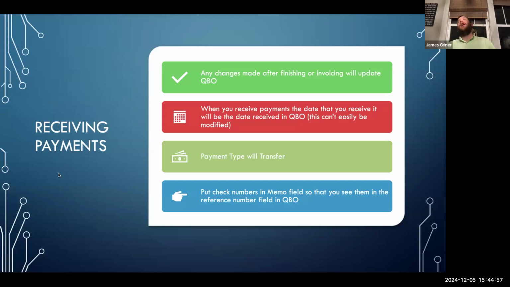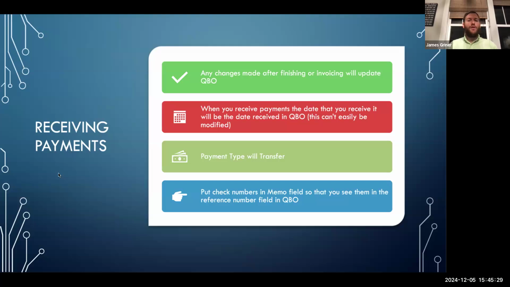Clients used to do this, where they go back 2 weeks later, 3 weeks later, because they forgot to pay a job. And they put in a payment, but they deposited that check 2, 3 weeks prior. It screws with your balance sheet. It screws with your undeposited funds. So that's why we want to make sure that as soon as you receive a payment, you mark that in QuickBooks so that the date that you got that payment is correct and it doesn't screw up your balance sheet or undeposited funds there.